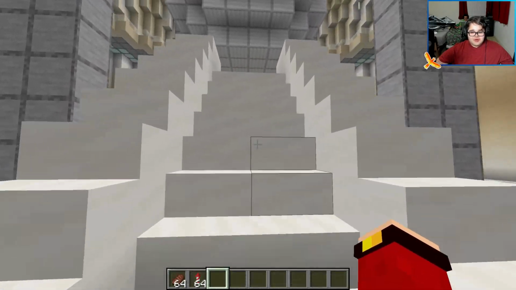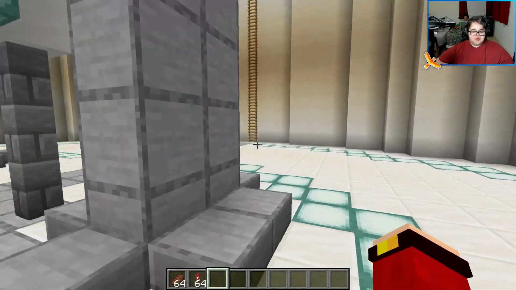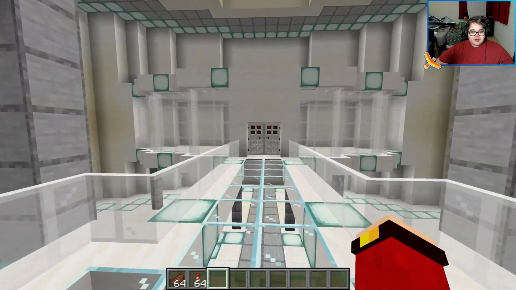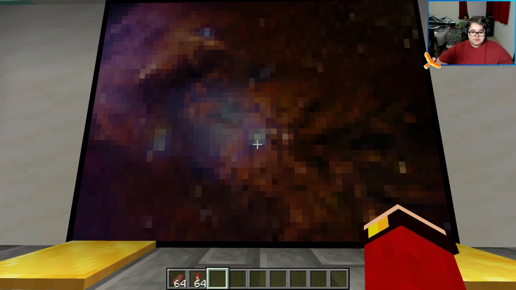Anyway, let's just go up here onto this platform. I kind of made a platform for no reason. There's just a platform under here. Anyway, let's just climb up here. And here, we're gonna go into this room. This is the room where you actually study things. Yes, that is really descriptive.